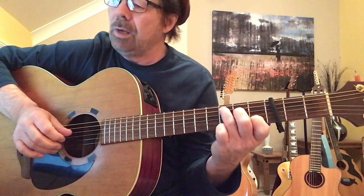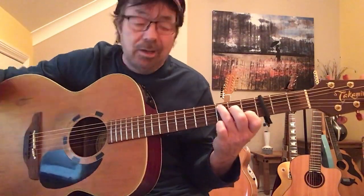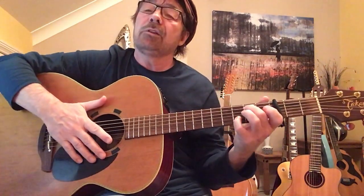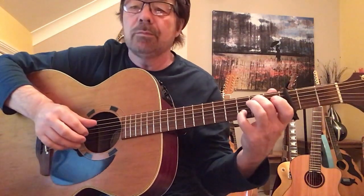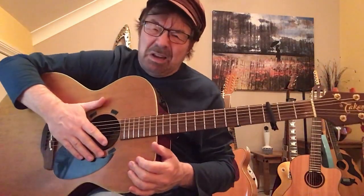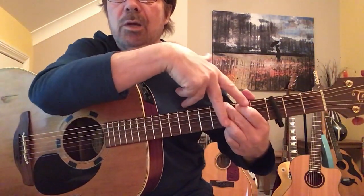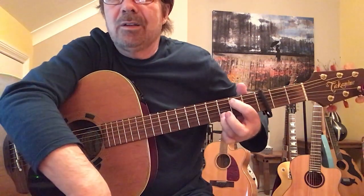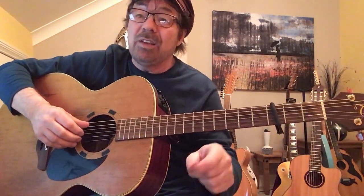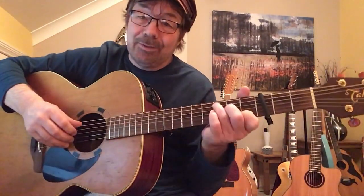The next chord is a G with a B in it. It doesn't matter what its name is. Take this finger and put it there, and put your little finger on the second string, third fret. The pick is exactly the same. Let me explain that chord — that's what it's derived from. See the G there? We're doing that shape in effect, but using different fingers. It's a G with a B because we're emphasising the B bass note as opposed to the G. I just wanted you to know that I actually knew that.